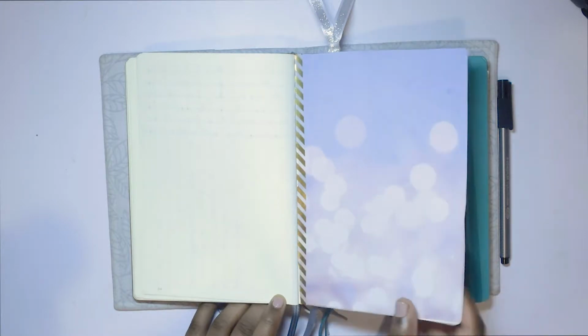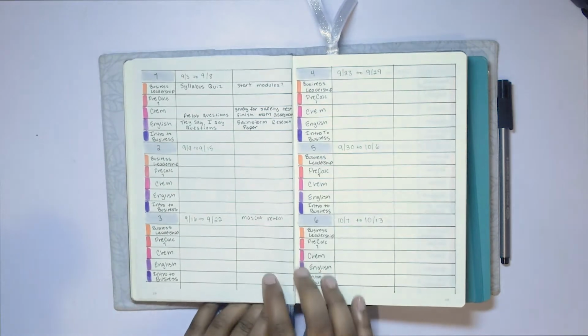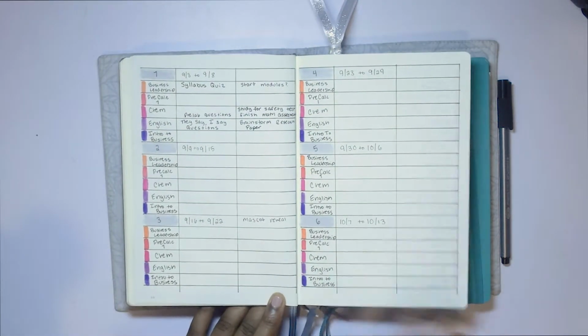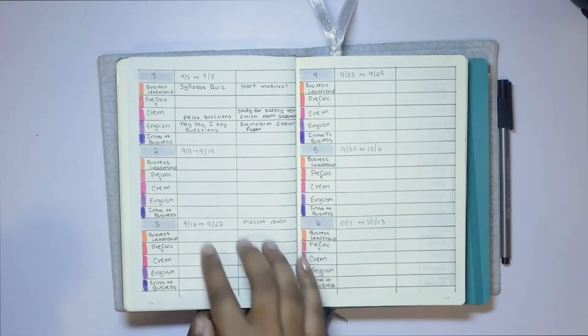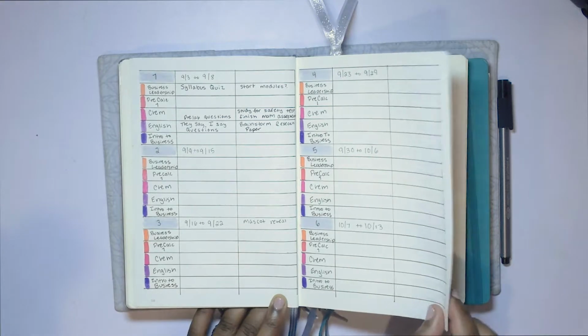And then this was supposed to be my restart. I pasted in this full page print that I got from Unsplash, my favorite website, and I decided, hey, let's restart. So I made this big spread for the beginning of the school year. I had 1 box for all of my classes, and then 2 boxes on the side so that I could write in homework or whatever I needed to get done.